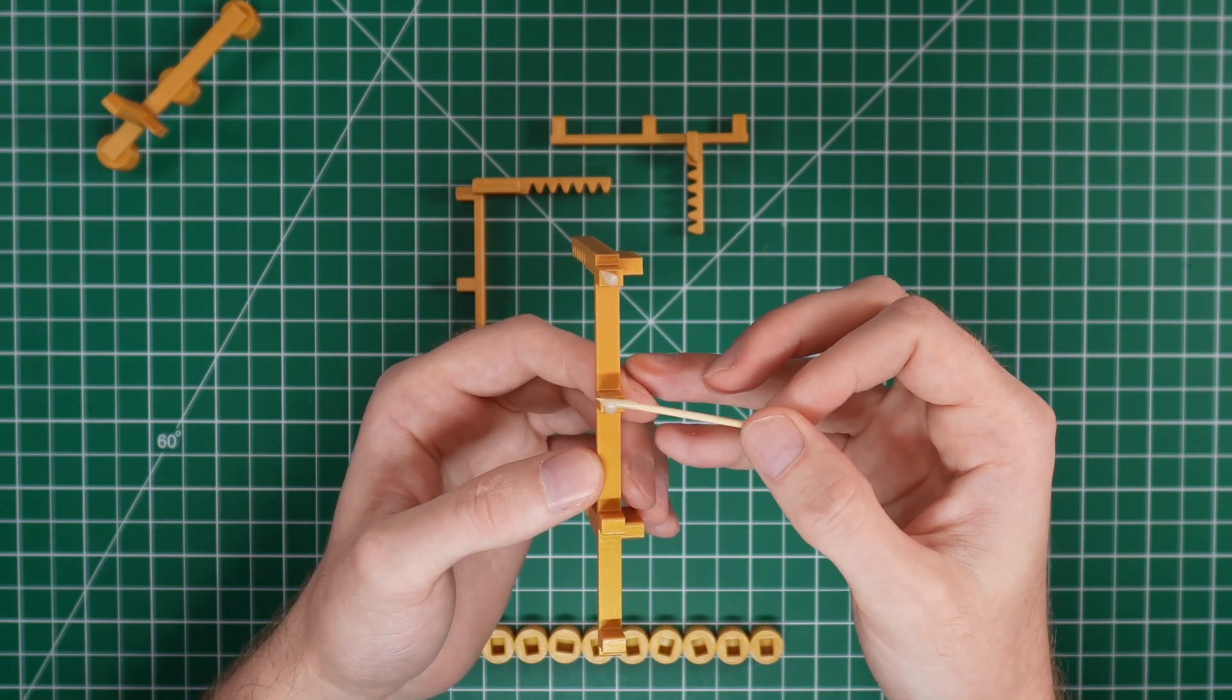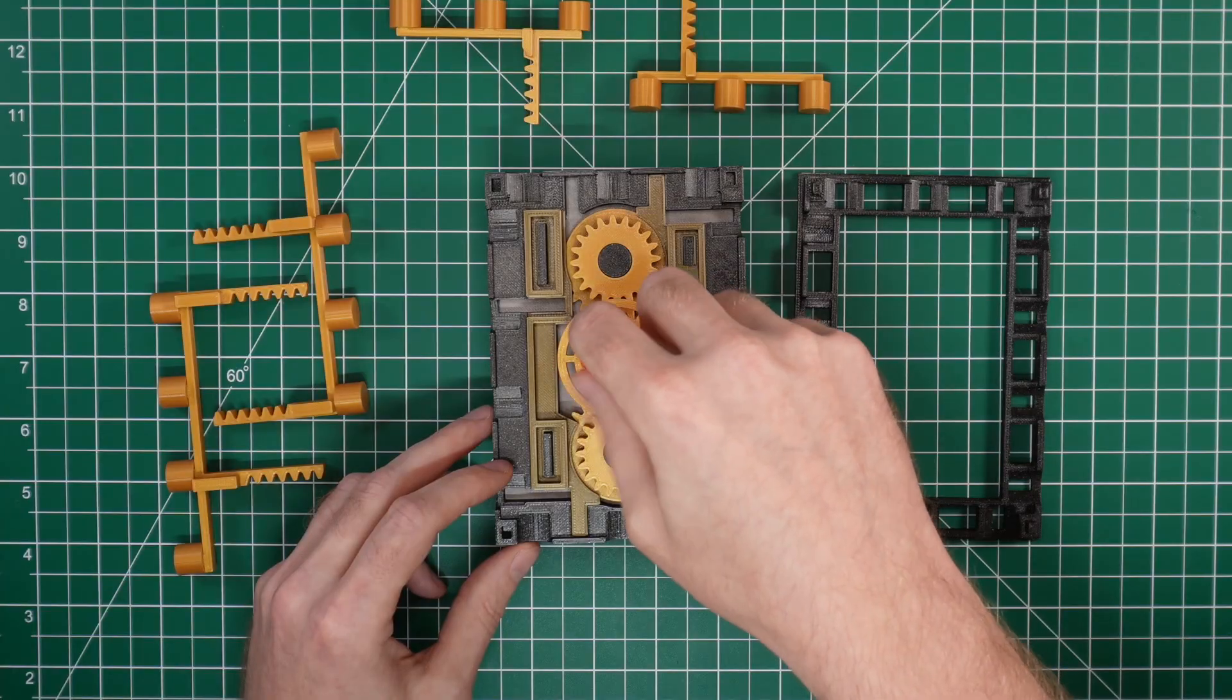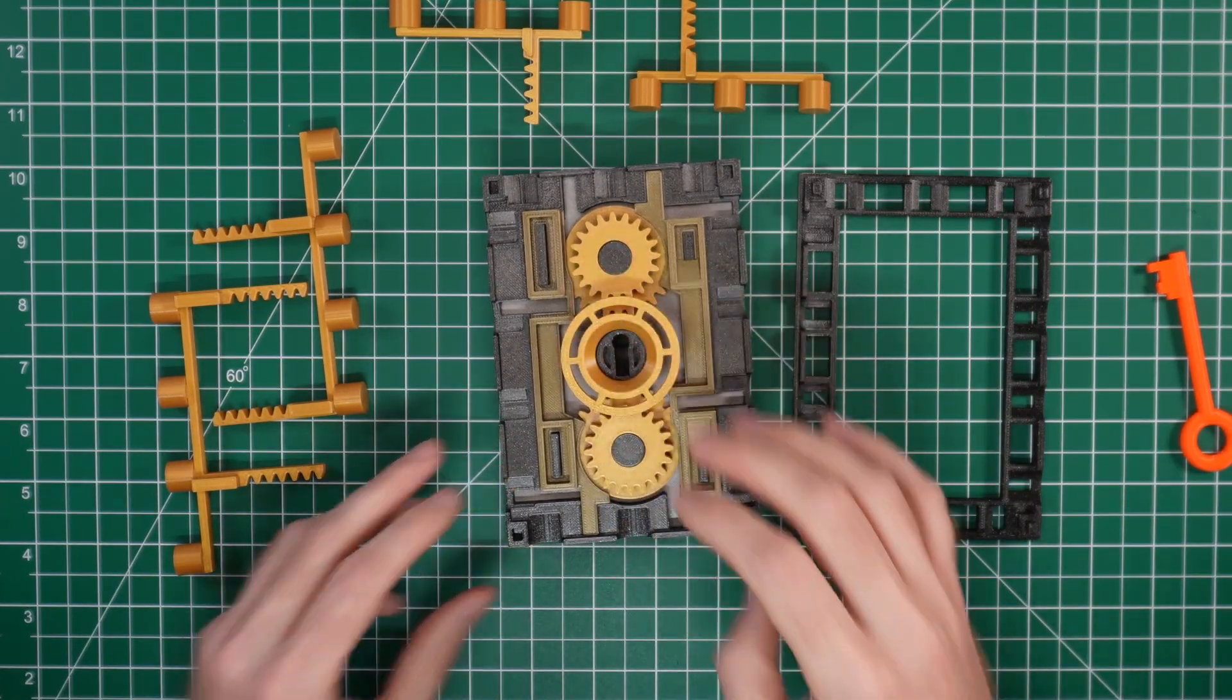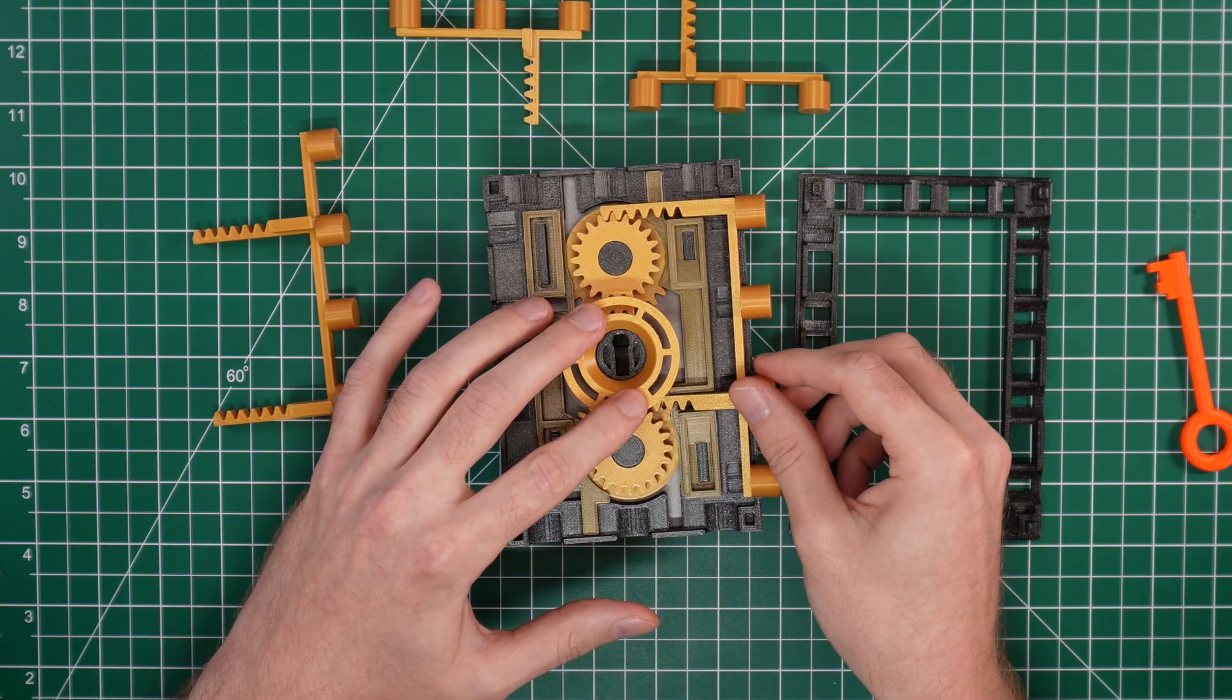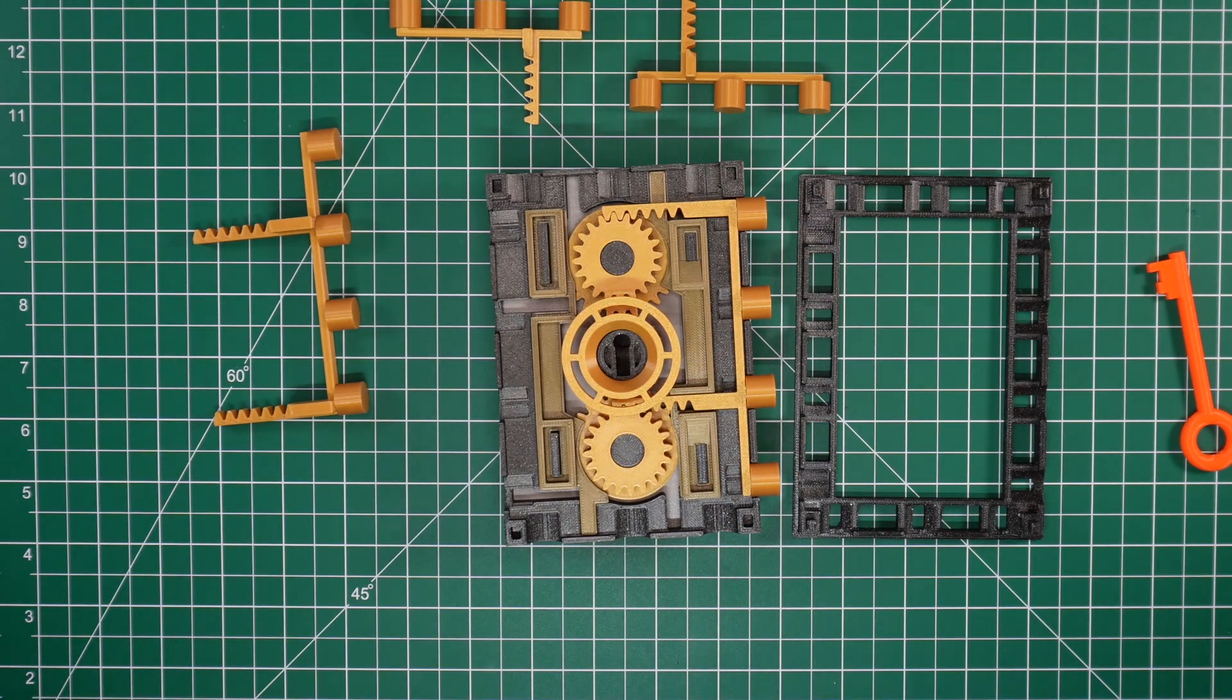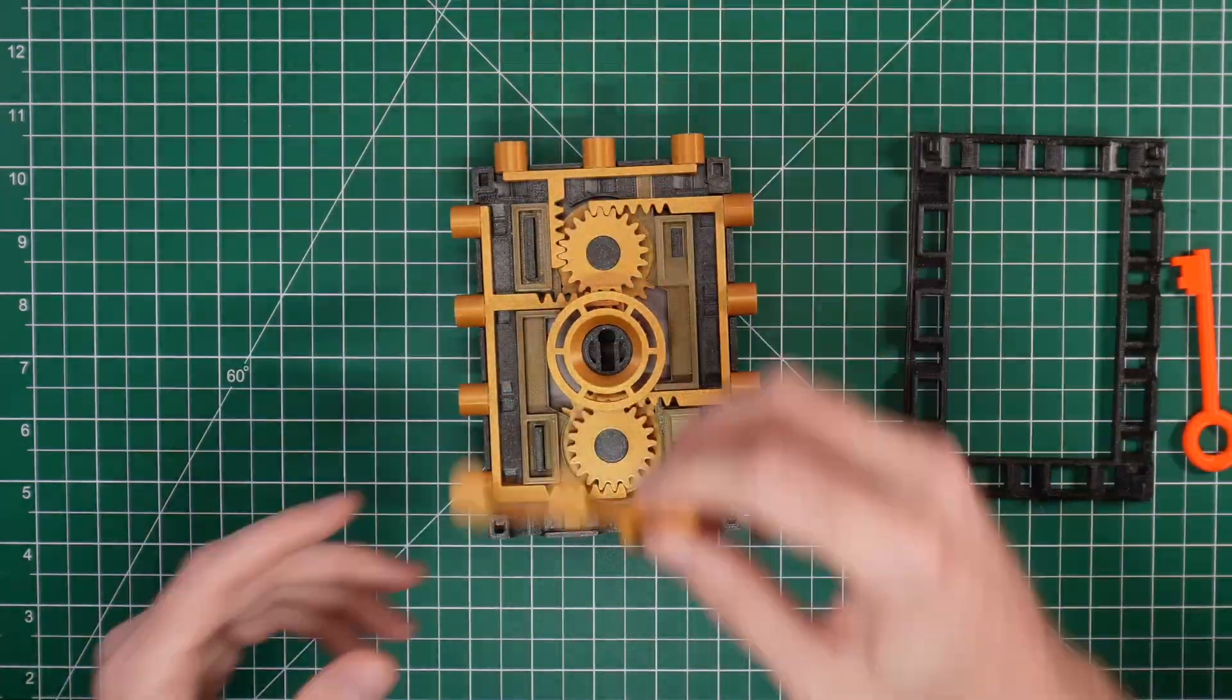Now we can start adding the racks, which are made up of multiple pieces which I glued together earlier. I recommend rotating the center gear counterclockwise as far as it'll go. This puts the gears in the extended position, meaning the racks would be extended and the door would be locked. With this in mind, I'll add the racks in the extended position, and the gear teeth line on perfectly. Do this for the other racks and test it out to make sure everything's working properly.